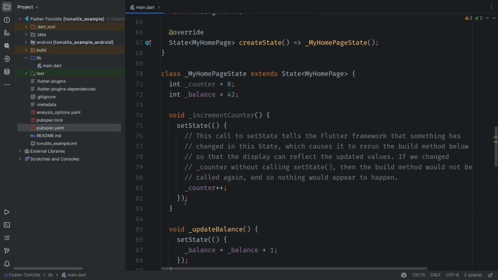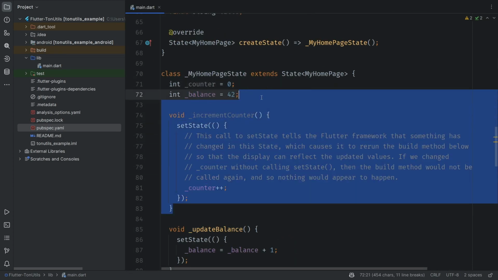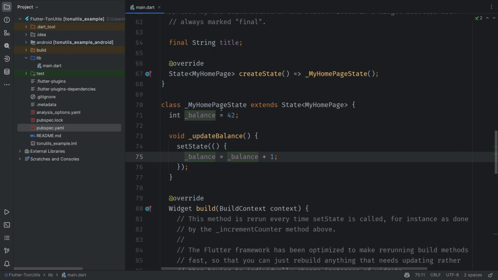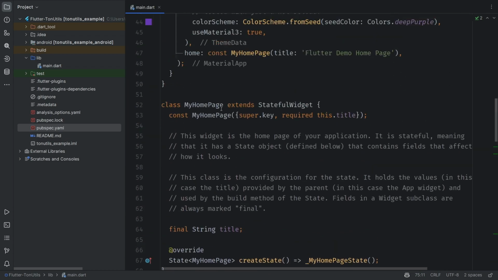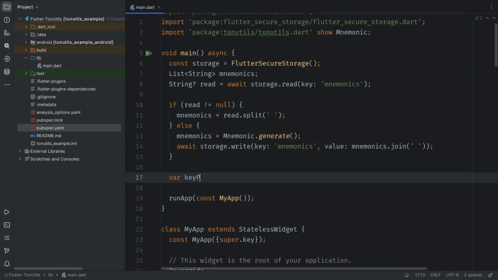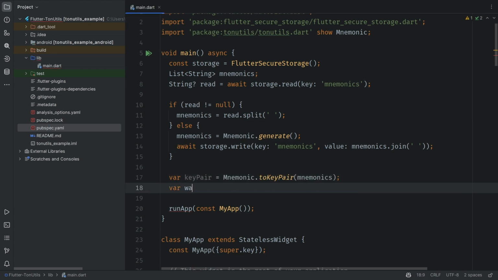Okay, we don't need the counter anymore. Let's remove it. And let's actually make the updateBalance function do what it says and not just add one to it. So first of all, we need the key pair from mnemonics. Then we need our wallet opened.